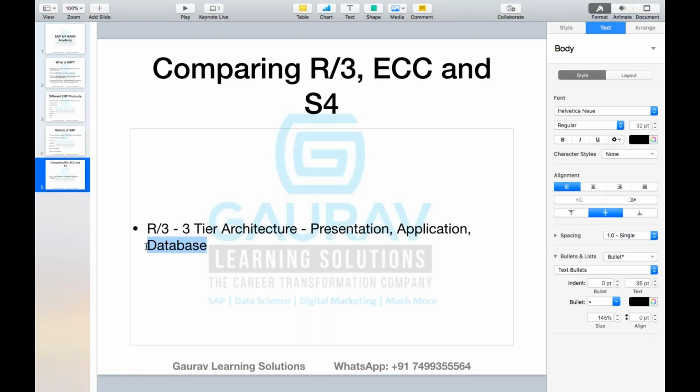For example, let's say I'm working in the Indian store of a European company. I have a small grocery store. Okay, let's take the example of Walmart. Walmart is in India also, and Walmart is in the US also. So ultimately the database, let's assume, is kept in the US.